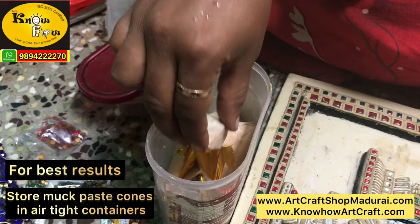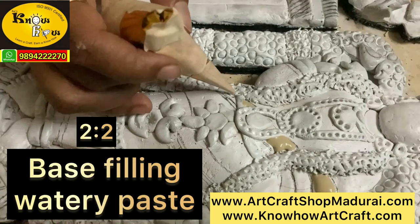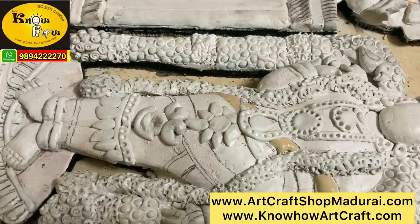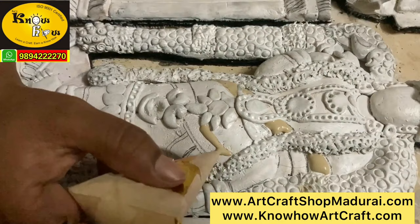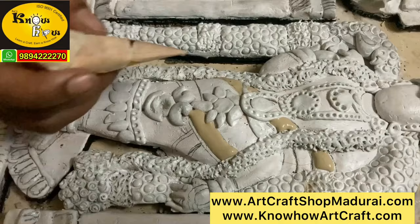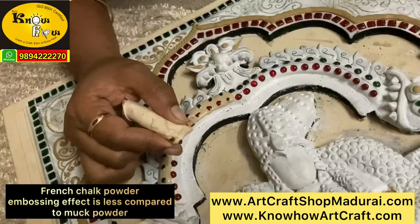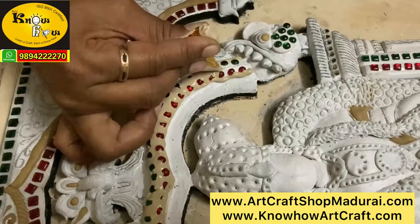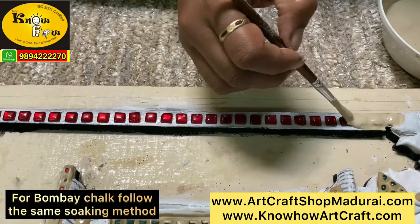Here is how the watery base filling paste flows like a string, and after it dries it does not create any cracks. Another query: can I use French chalk powder or Bombay chalk powder instead of muck powder? Yes, you can use it, but we have got very good results with muck powder due to high elevation, good embossing, and the design cone is also very strong. In French chalk powder we have not got this much embossing effect, but they are also good — some artists work very good wonders with French chalk powder also. Most senior artists also use Bombay chalk powder for best results.